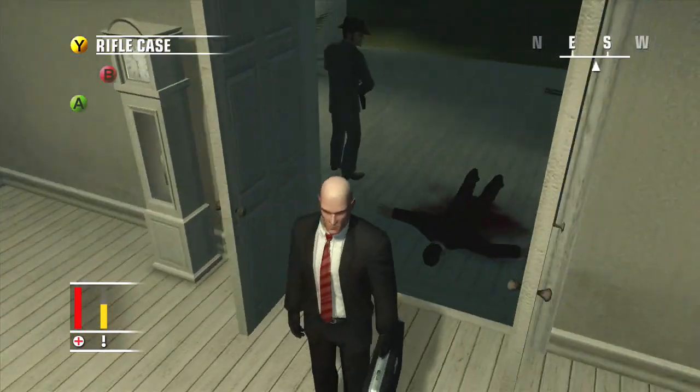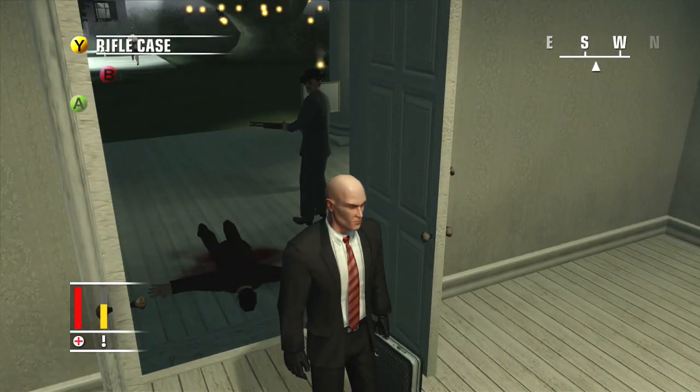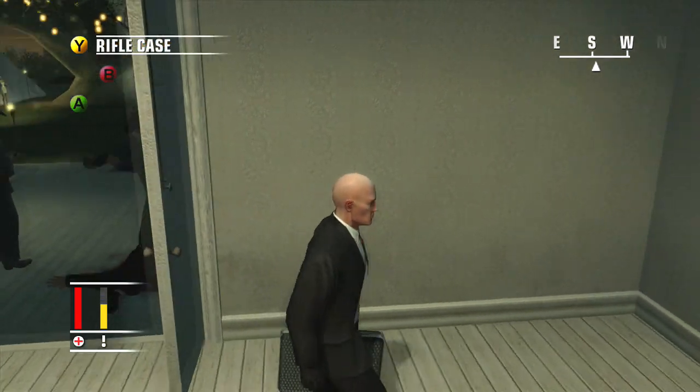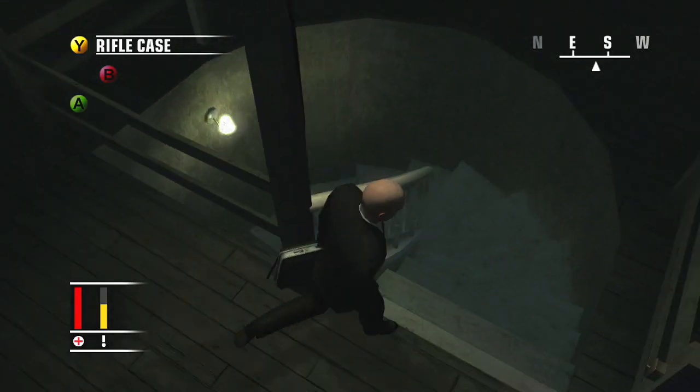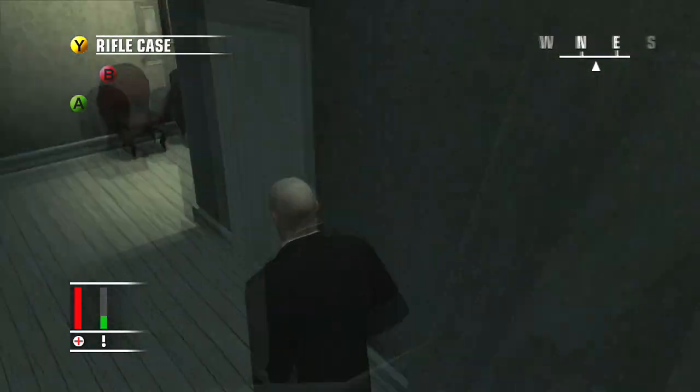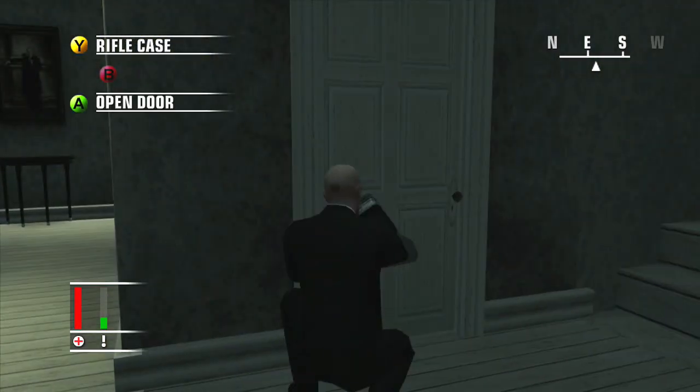Also, if you do it this way, make sure when you're opening the door you don't accidentally click drag body. Those guards do not like you doing that. Head up through the attic and back down. And you want to be getting yourself a guard uniform too. I thoroughly recommend this annoying guy.